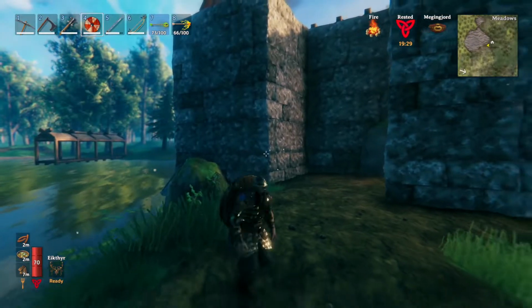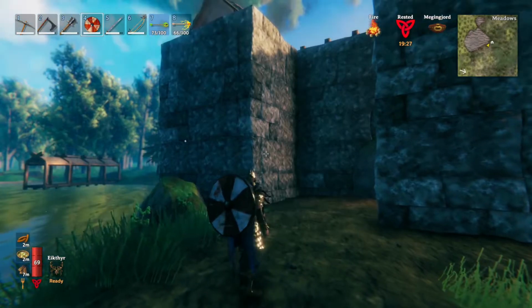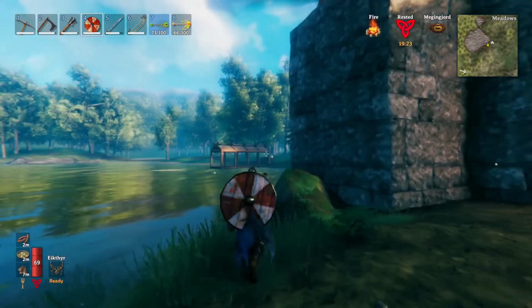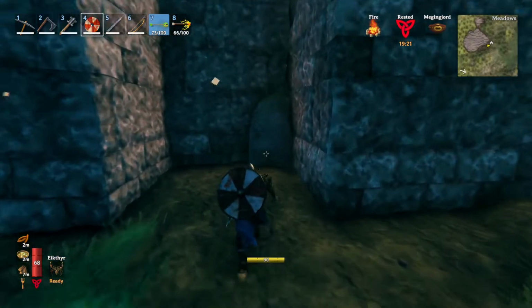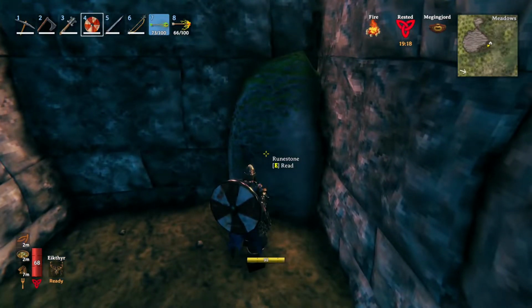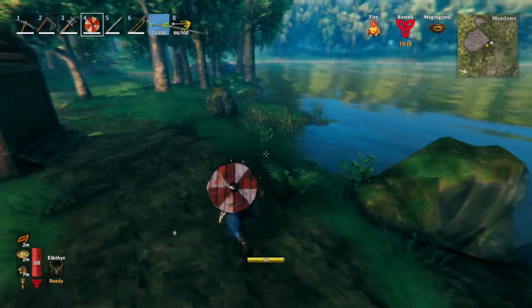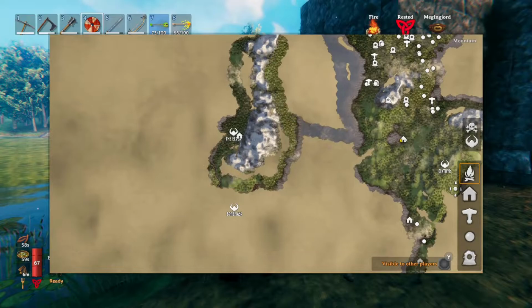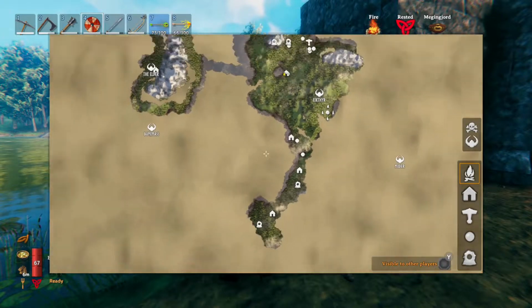I got all the iron bar things, the whatever you call them, the iron reinforcement beams on the inside. Unfortunately, I wasn't able to incorporate this guy into the basement, so he's just going to sit there. I did, however, as you can see, explore a lot. I actually found a lot.